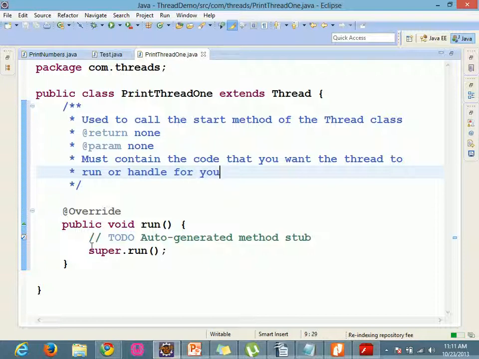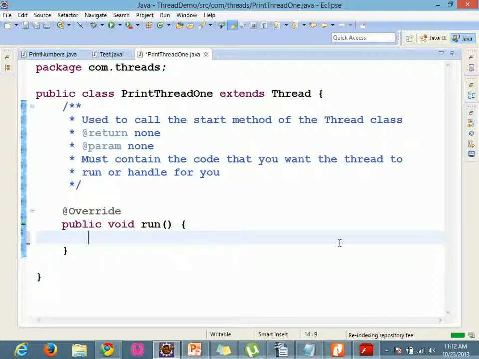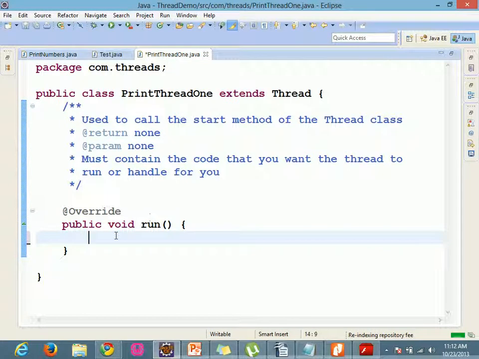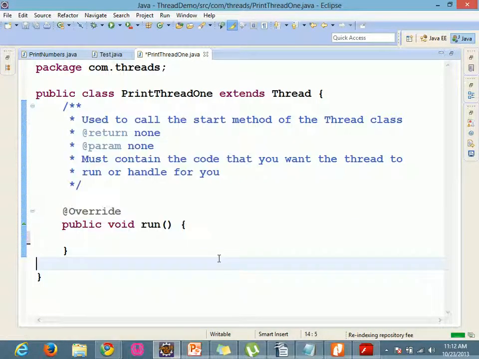So I'll save this. Then this is what I'll do. I'll not call the super.run. I'll call this method I just created here. So I'll call the printNumbers dot printNames.